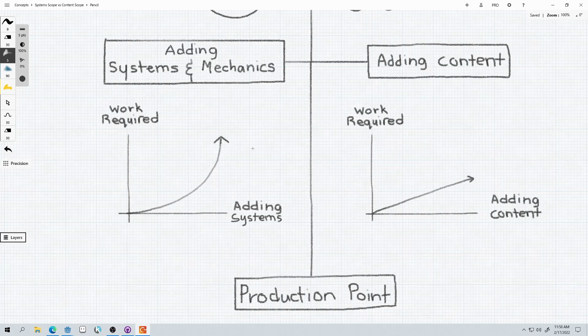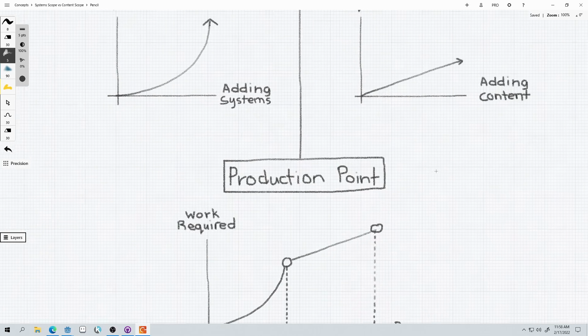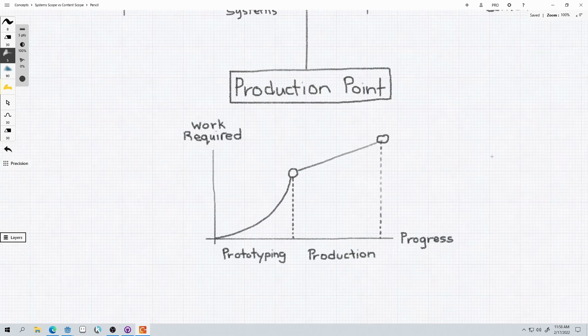And we want to combine these graphs in a way that optimizes for progress, and that's where we get the production point. So the production point takes the prototyping phase and sticks it at the start of this graph, and then we have a point at which we transition to production, and that's the production point. And this line here is this clear dividing line that we're attempting to draw between these two phases. And the more clear that line is, the better we will be able to optimize for progress here, because we don't want to get stuck anywhere along the way.